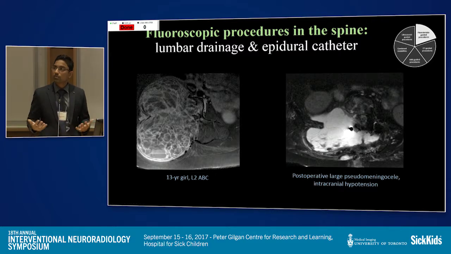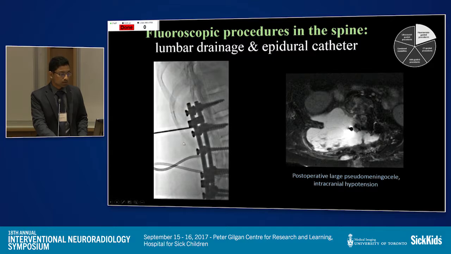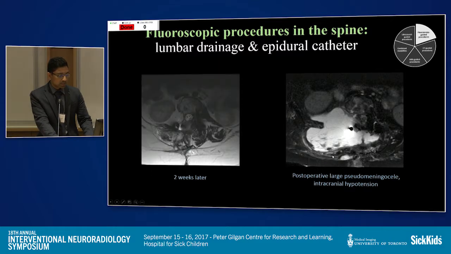After 2 days of increasing intracranial hypotension, we brought her to the suite, and you can see the 20-gauge needle going past the surgical hardware. We inserted a lumbar drain, and you can see the other catheter in the other drain. 2 weeks later, complete resolution of the pseudomeningocele, and there is also some early bone remodeling. So this case exemplifies not just that we can assist with the pre-surgical devascularization, but also with complications that may arise as part of the surgery.